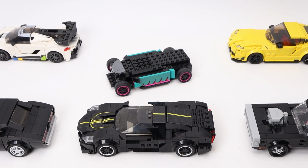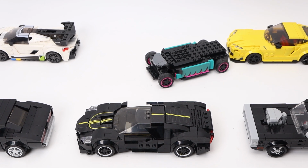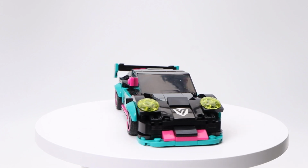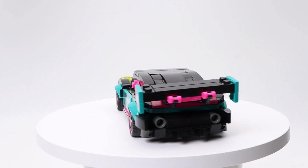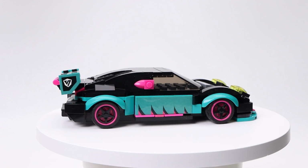That was not very fun. I recommend getting something else to scratch your RC itch. It's a fine display, but if you want something to play with, this is not it. Next time, I think I'm just gonna buy a real RC car and turn it into a brick-built Speed Champion.